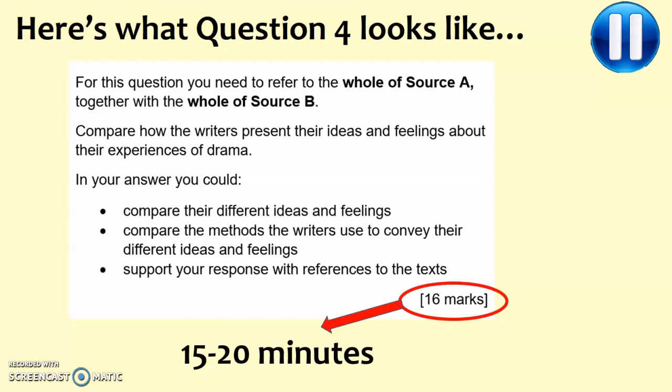So let's move on then, and before I do, just a quick reminder, 16 marks, rounding up, you're looking closer, if you can, to 15 or 20 minutes, ideally. So definitely 15, but maybe moving towards 20, if you get your timings right on the other questions. That is another important top tip I'll give right now.